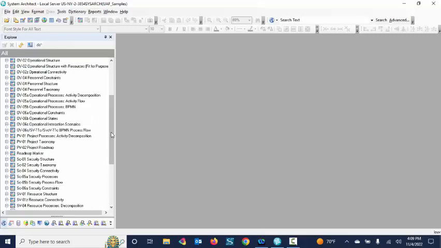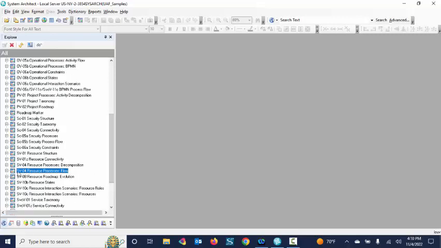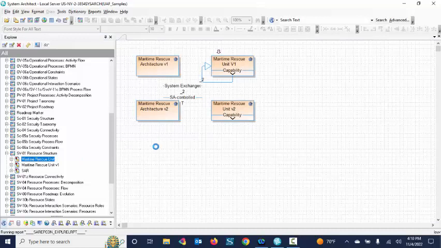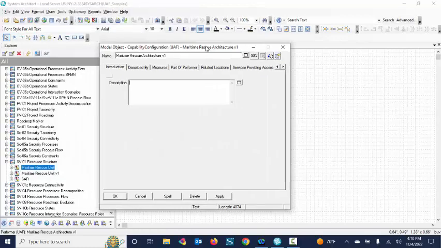So everything else is the same. If I came in here and opened up, for example, resource view, and now it's an SV4 or an SV1. Let's open up an old SV1 name, Resource Structure, and if I came in here and looked at the definitions, they are UAF definitions, right?